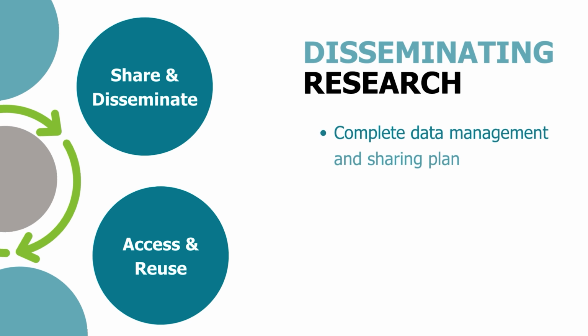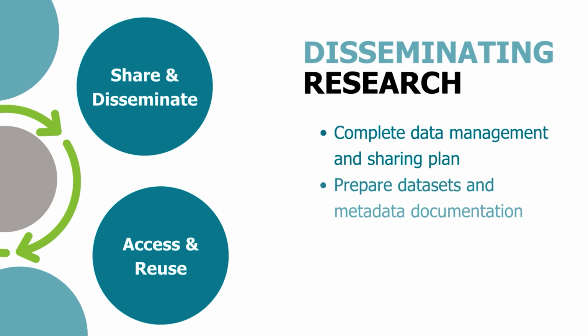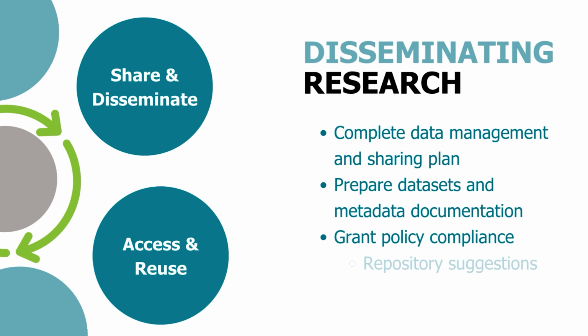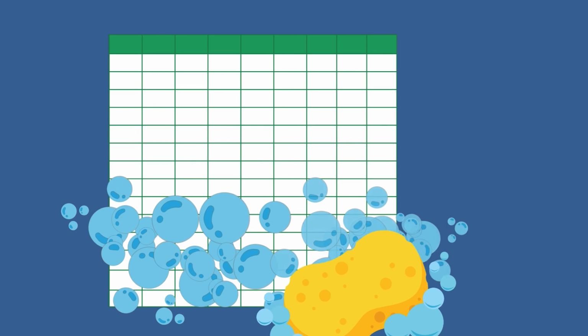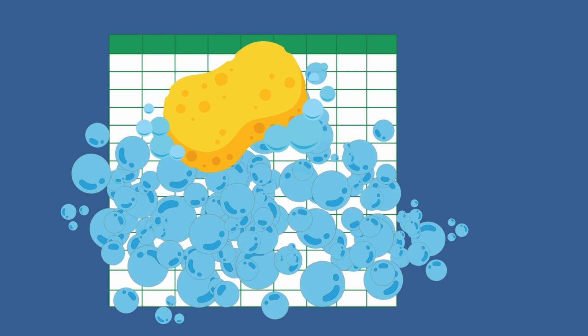When sharing your data, you will want to make sure you initiate what is in your data management and sharing plan, prepare your datasets and accompanying metadata, and comply with any grant policies. Some of these policies may address which repository you are required to use, as well as the type of copyright placed on your information. Preparing your datasets for dissemination may include de-identifying any clinical data.